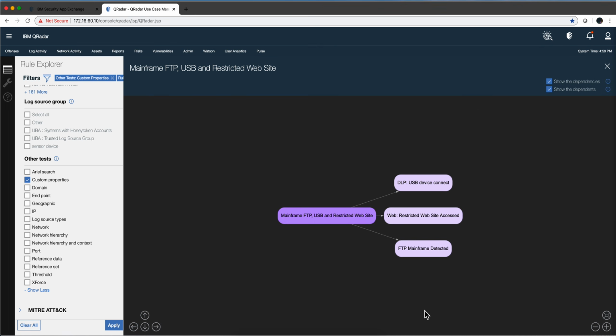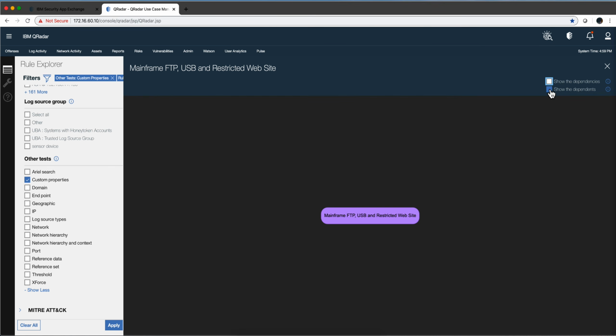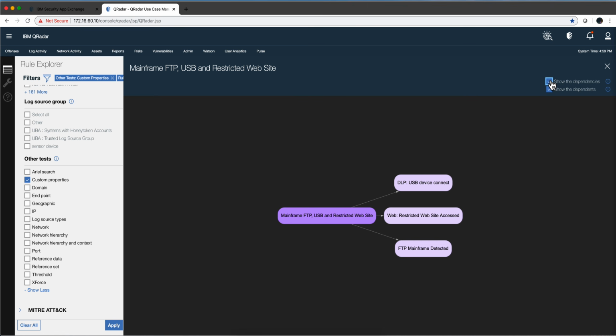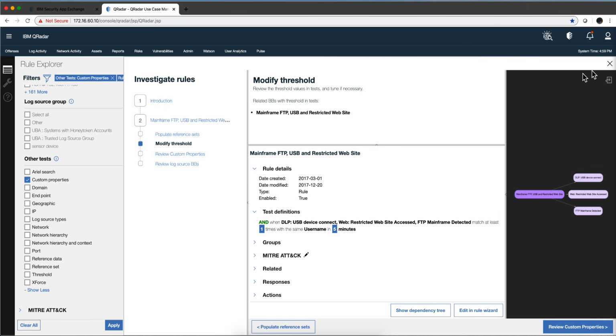What are the dependencies of these rules? Okay, the dependency and the dependent, you have them both. Let me see only the dependencies. So you actually click here, and here you have, there are only dependencies in this particular case. There are no dependents, so that's where I could not see that one. Close the navigation here.